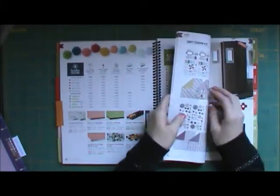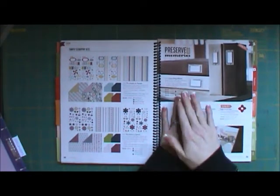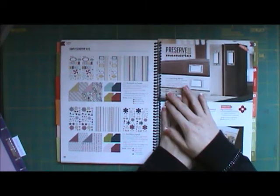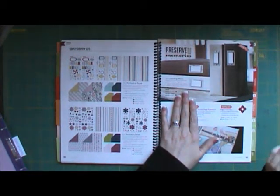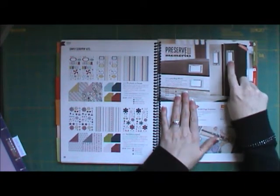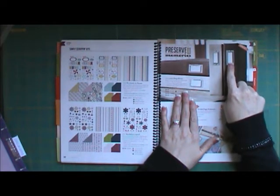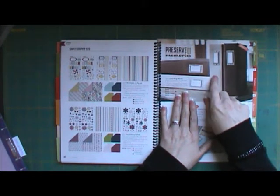And I got to this part, and this right down here is a surprise, but this was the first thing I saw, and I had this reaction where I was like, oh my gosh, I was so excited. I picked up my phone right away and called Wendy. And these are the 12 by 12 3-ring scrapbook albums, and they have this part right here, so you can put the year or whatever. And then they're in my favorite colors, which are Espresso Brown and Crumb Cake.